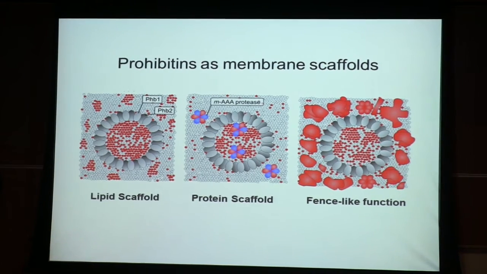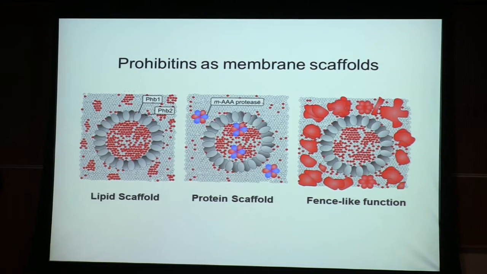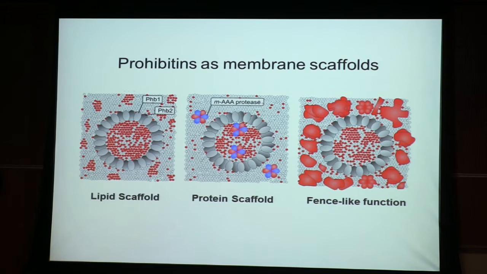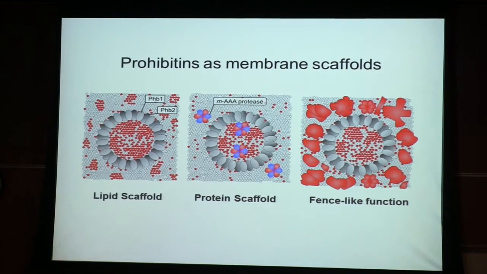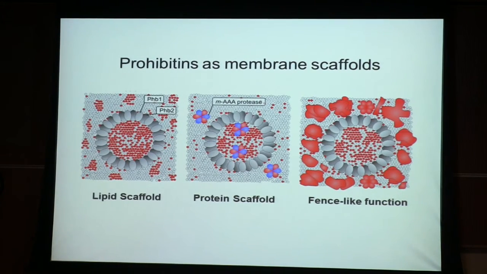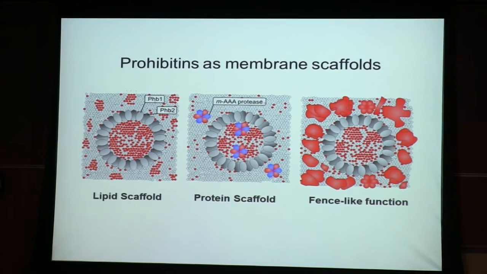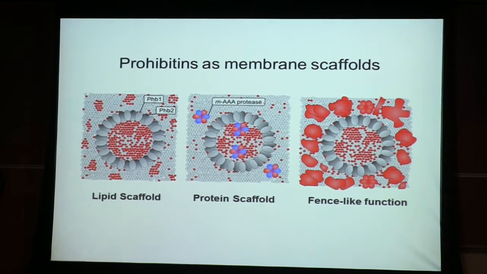An alternative model is also shown here. Keep in mind that the mitochondrial inner membrane is highly protein-rich — people estimate up to 80% of this membrane are proteins. So maybe it's important for certain functions, like fusion, to have protein-free lipid patches. It could be that these scaffold proteins have a fence-like function and keep proteins from specific spots, allowing the formation or maintenance of protein-free lipid patches in the mitochondrial inner membrane preserving specific functions.